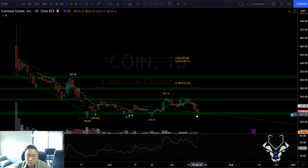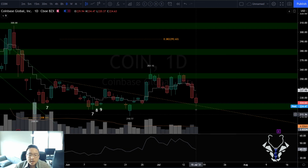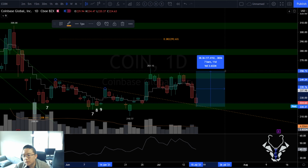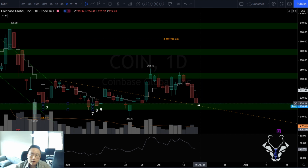Your stop, even let's say that you bought it at close, $14. So if you're being conservative, you put it under here, $14. What is that? 7%? Less than 7%? Oh, that's quite a bit. Is that right? 14 divided by 224, 6%. Okay. So 6% risk to, even if we were to just make a double top, 17%, 3-to-1, somewhat worth it. Yeah, somewhat worth it. So, look for potentially an entry here. Volume decreasing, bear volume today.